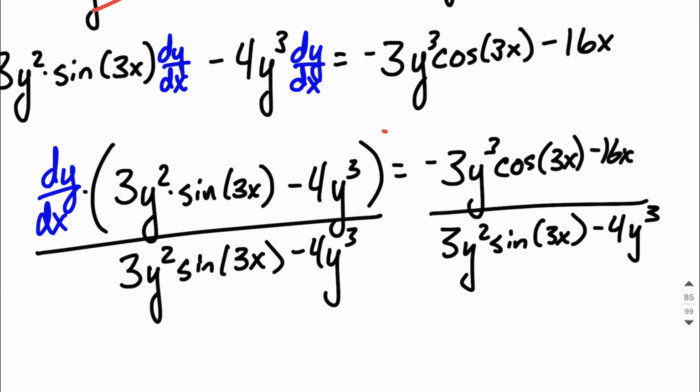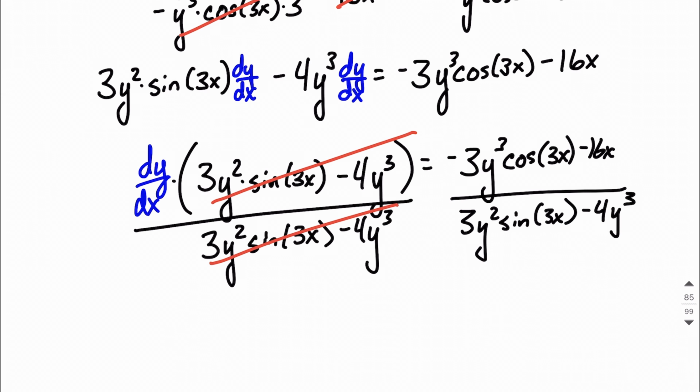All right, so on the left-hand side, same thing as a factor in the numerator and the denominator. So those will simplify down and cancel out. And that'll leave us with dy dx on the left-hand side. And it's still kind of a mess on the right-hand side, but that's okay. We can't really do a lot of simplifying down over there. In fact, I don't think we can do any simplifying down because we don't have common factors between terms in the numerator to factor out. We do have a y squared, I guess, in common for each of those terms in the denominator, but that's not going to do us much good.